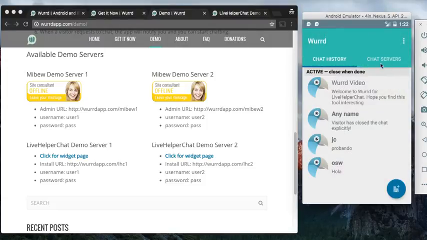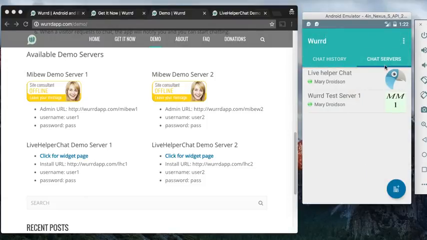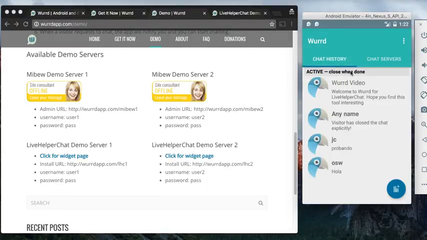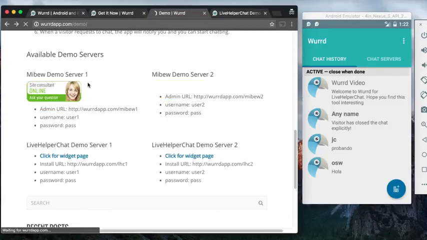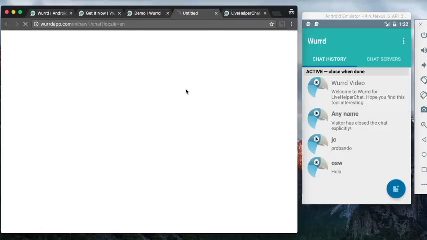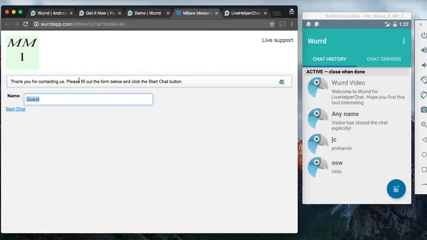So you can see here that we have the two servers now available, and if we refresh this, you'll see that the button has now gone green, means you're available, and you can also start a conversation.